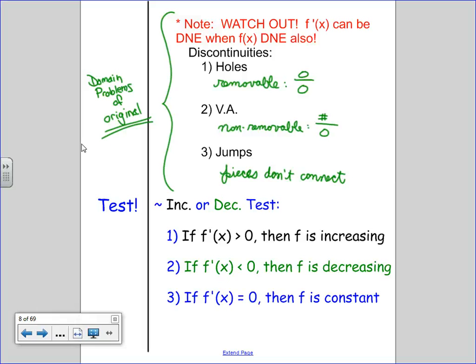is that they still come back to certain keywords, and increasing and decreasing are two of them. Doesn't matter the scenario, doesn't matter the problem. Whenever you see increasing and decreasing, it's always talking about a quantity increasing or decreasing. Either they give it to you or they're asking you to find it. And it always needs to point you to what is that quantity prime's sign. If I want to figure out about increasing or decreasing, what is that quantity prime's sign? If I look at the sign of the quantity prime, I can tell you what the quantity is doing, increasing or decreasing.